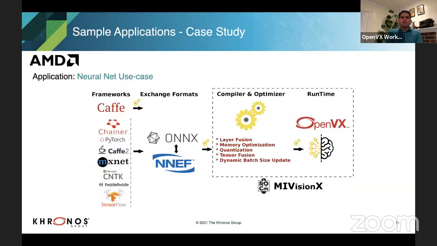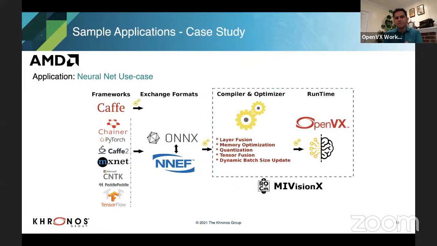Here's another example, and this one is from AMD. This is showing a neural net use case where you use any framework to create your model. Once you're done with training your model and you have a deployable network that you're confident about, you convert that into one of the open exchange formats, either ONNX or NNEF.